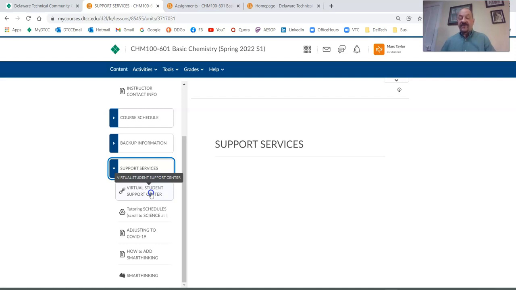Also in the support services folder, you'll find a link to the full tutoring schedule of every tutor that tutors any subject at DelTech. Be sure to go to the bottom and select the tab for science tutors to get the tutors for this class. You also find a document called Adjusting to COVID.